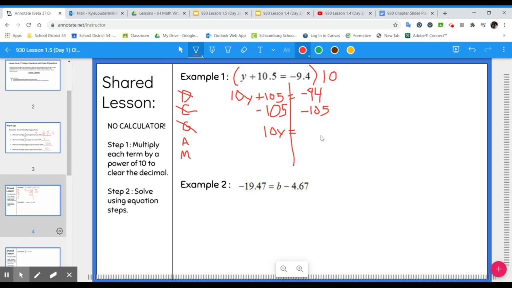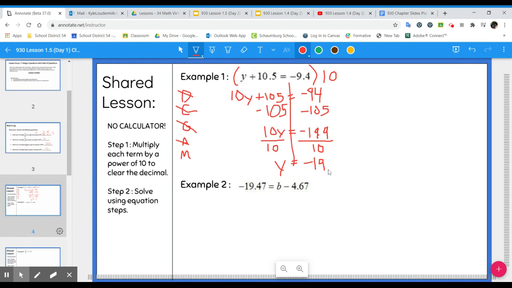They're the same sign, so I'm going to add them together and keep the sign. So I get negative 199. And again, this is easier. I'm dealing with whole numbers, integers, so I don't really have to deal with the decimals until the very end. Now I'm going to divide by 10. Dividing by 10 is just as easy as multiplying by 10. So when I divide by 10, that just tells me I have to move the decimal place one place to the left. So instead of negative 199, I'm going to get negative 19.9. And that would be my final answer.